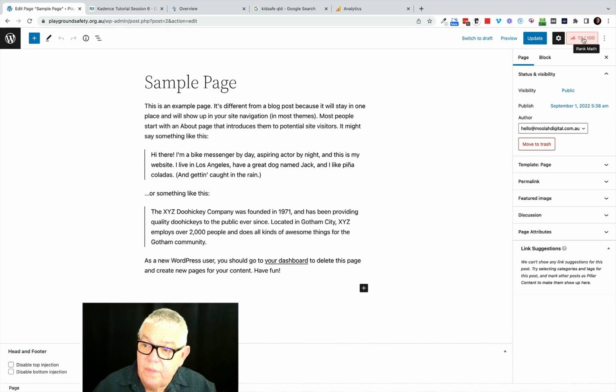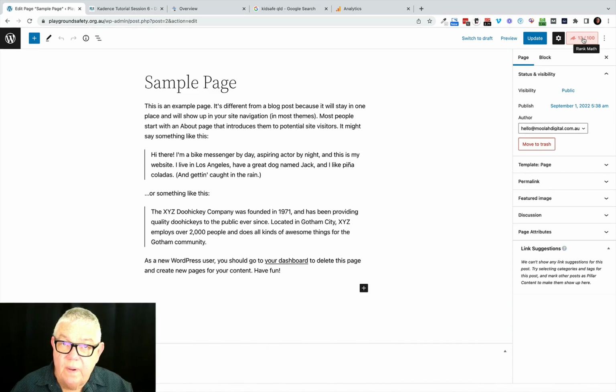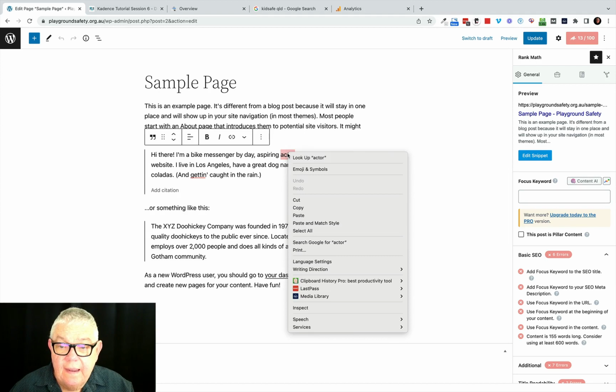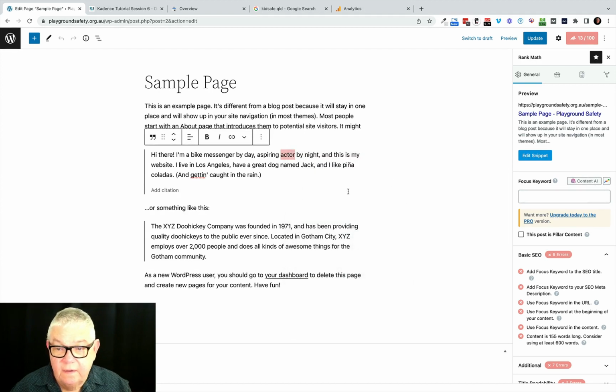So as soon as we open that, we get this for every page and every post. In fact, everything we request in the dashboard. So at this point, we're able to edit the snippet. Let's just take a word in here. Let's take actor. Actor is our keyword. We're pretending anyway. That's going to be the focus keyword.